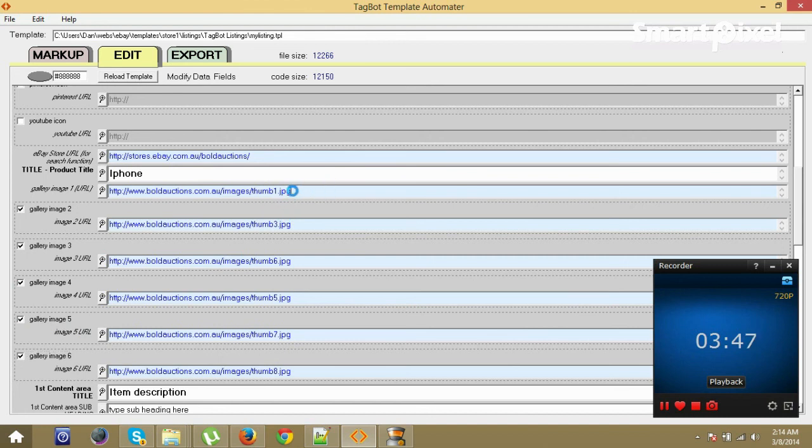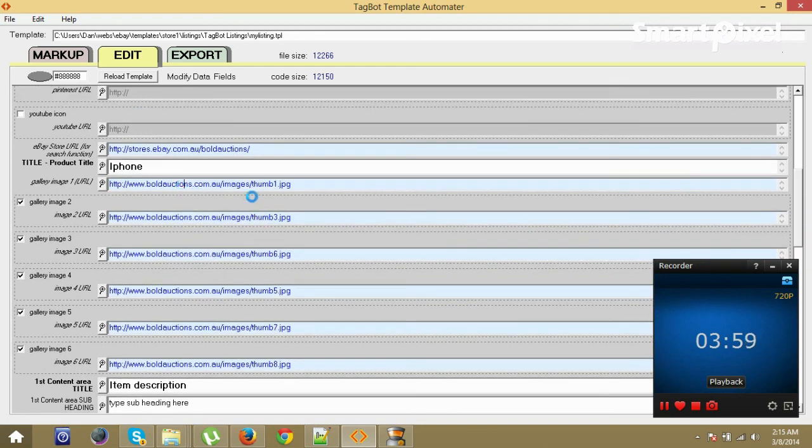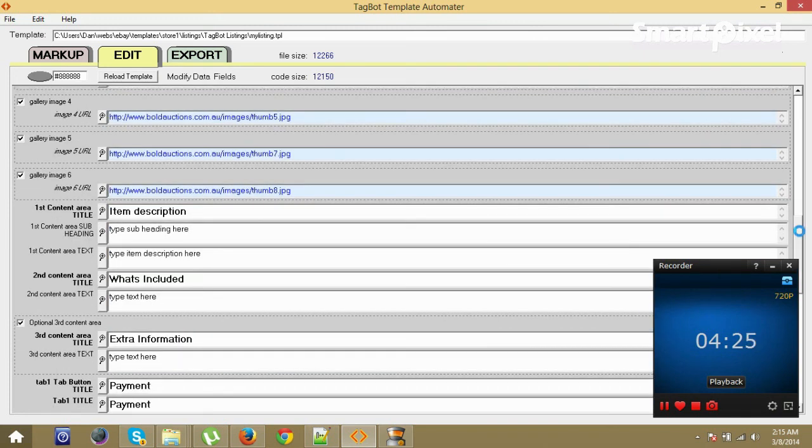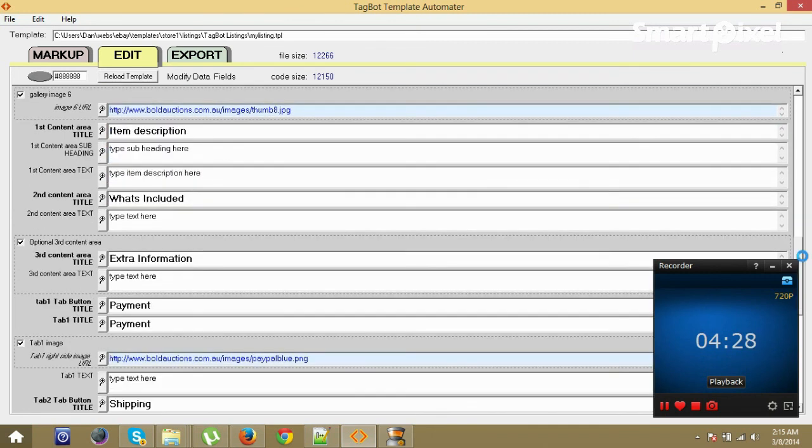I've already got URL images, links to the images right here in these spaces. You can put your own in, of course, and it automatically resizes the image as well. So if it's too big or the proportions aren't right, it will fit it into the box without distorting it. And the thumb is shrunk down from the original image, so you don't have to have duplicate images shrunk down for the thumb images, so that's good.